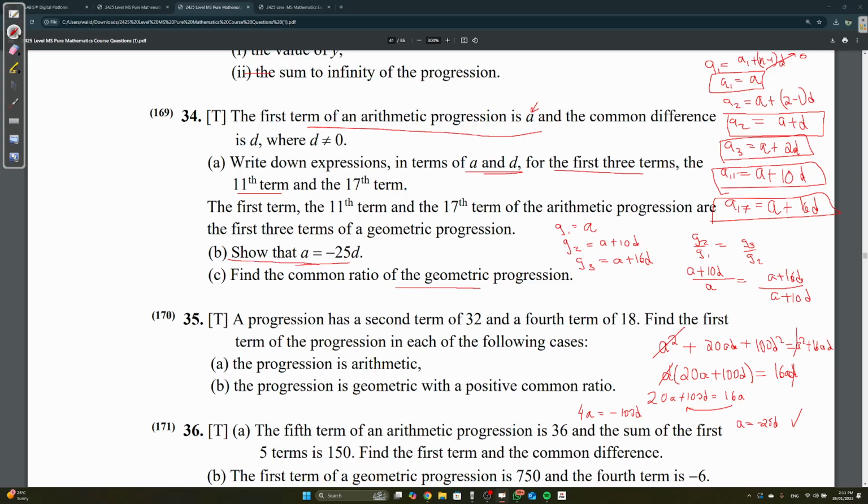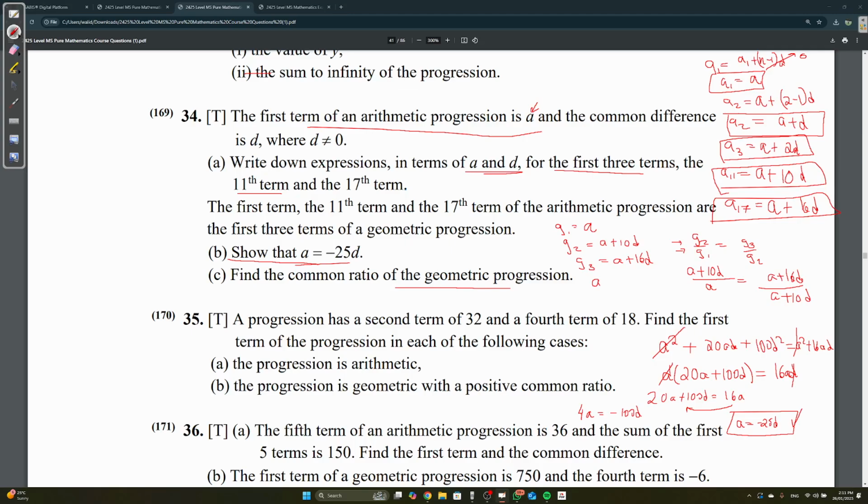Find the common ratio of the geometric progression. This is exactly like the question we did earlier. We first used the three consecutive terms and equated them, and then the part after that was to find the ratio. And now that we know this, can we find the ratio? Obviously we can. To find the ratio, we can either do g2 over g1 or g3 over g2. I'll just do g2 over g1 because it's easier. I have fewer terms to work with.